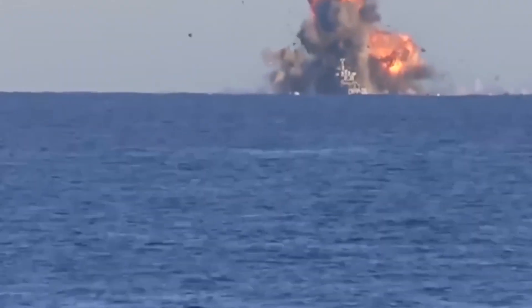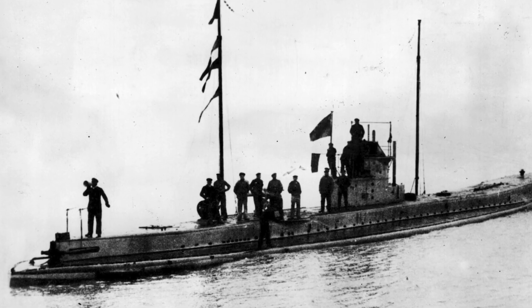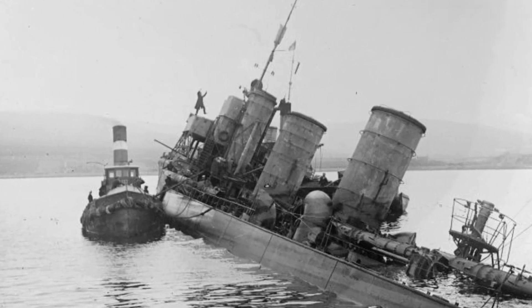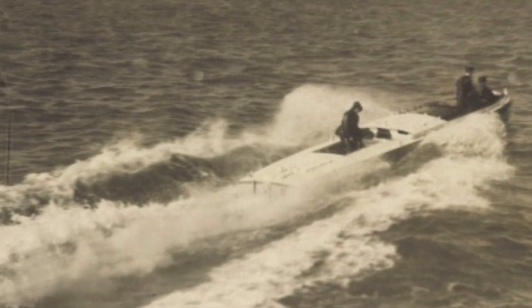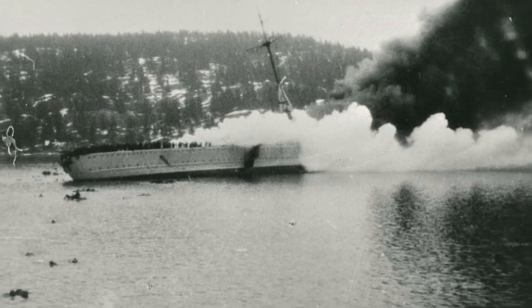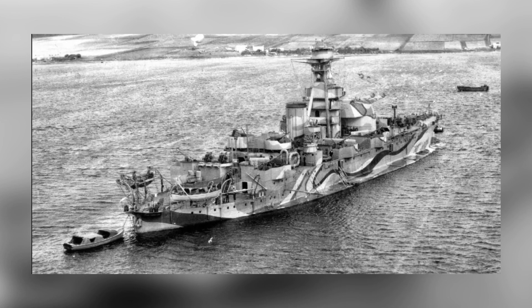These boats have been around for a while, but they are becoming more powerful thanks to better technology, especially for fighting against other ships. In World War I, the Germans used remote-controlled suicide boats in the English Channel and along the northern European coast. They had one called the Furlink Boot, or FL Boot, which was 17 meters long and carried 700 kilograms of explosives. It was controlled from land using a wire 20 kilometers long. These boats didn't have sensors to see where they were going, so they had to rely on airplanes to guide them. The system was not very reliable, and only a few were used in combat. One notable incident was in October 1917, when one damaged a British ship called HMS Erebus.